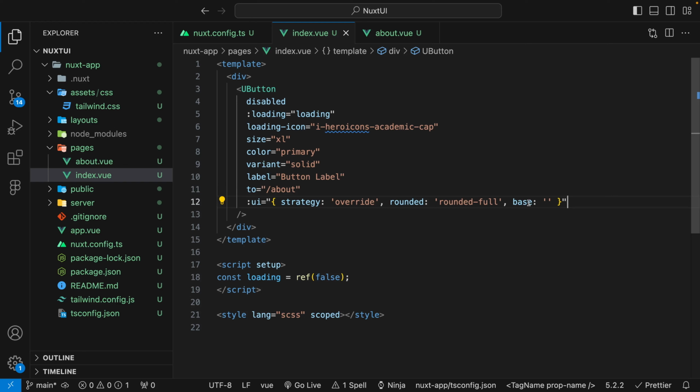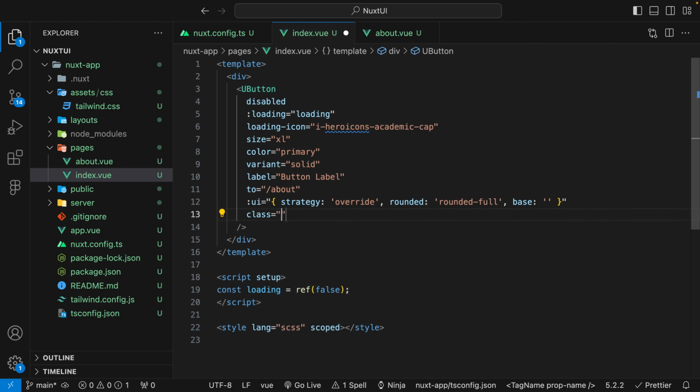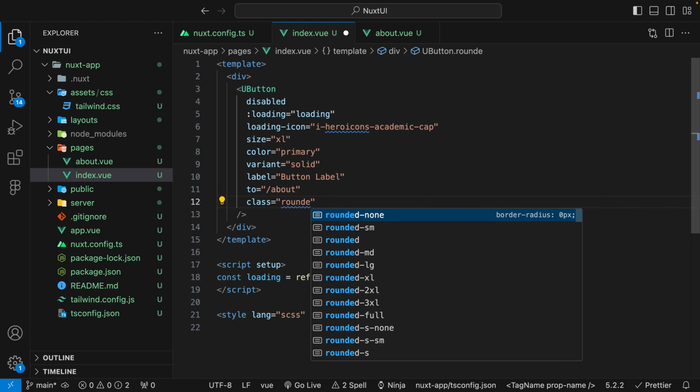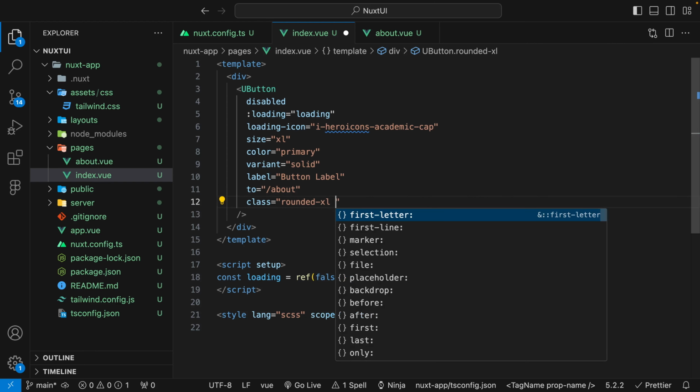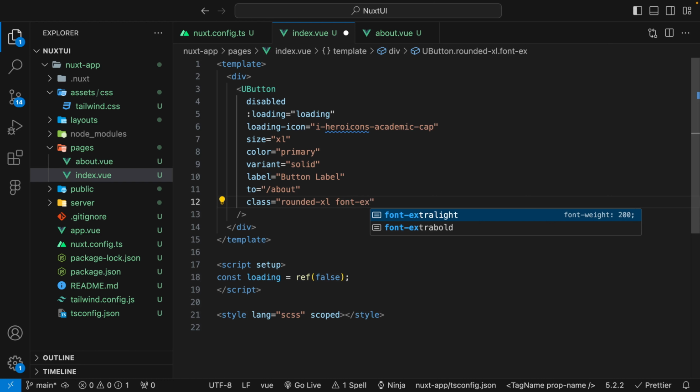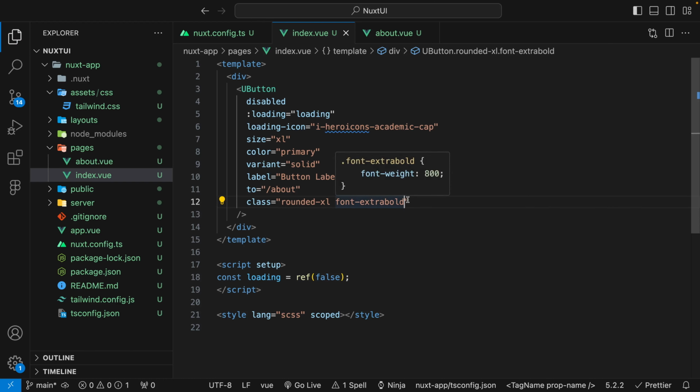Now, the second way that we can change the appearance of a specific component is by just using the class. So we can say class here, and then we can apply any sort of class that we may want to add to the specific component. And again, Tailwind merge will be used here to resolve any conflicting classes that you may define. So let's just remove this UI property for right now, and we'll do this. And say, for example, again, we want it to maybe say rounded, we'll do maybe 2XL, and then we'll do the font weight to font extra bold like this. So if we save that, then here inside of the browser, you can see those changes.